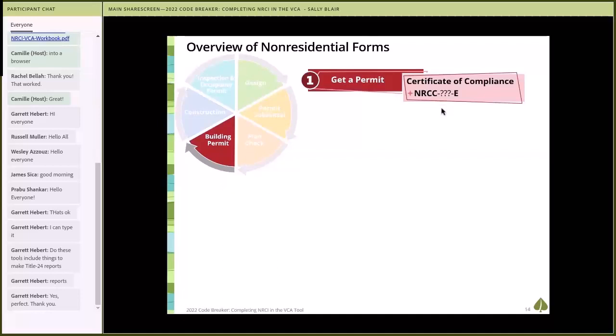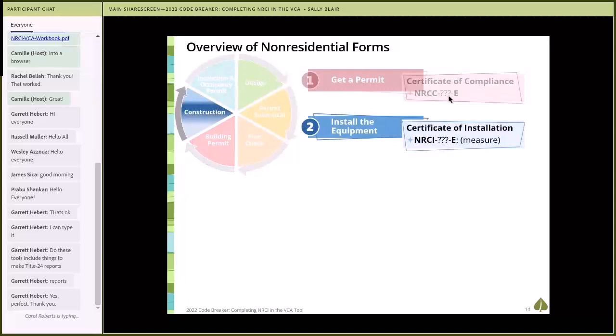If it's mechanical, it's going to be MCH. If it's plumbing, it's going to be PLB. So the name of the form is trying to indicate the building system that it documents. The compliance certificate is typically completed by energy consultants or designers and submitted to the plans examiner to get that initial construction permit. So what it's showing is this is what we have included in our design as it relates to energy code compliance.